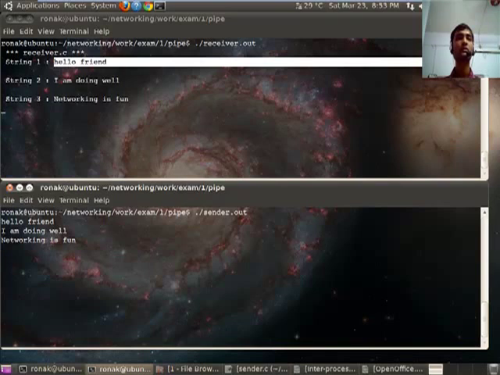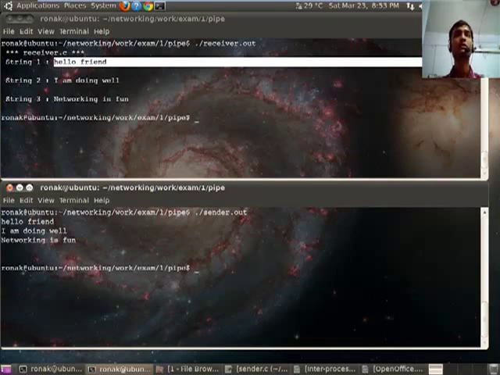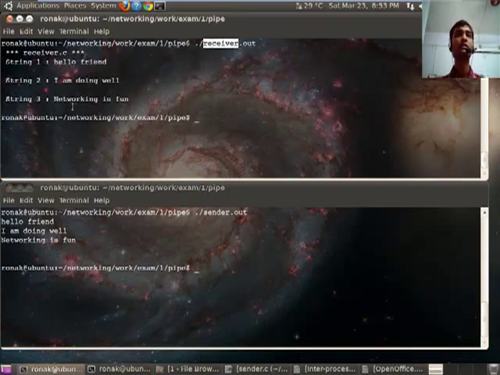Whatever we want to write, we can write, and when I am done writing, I may enter a blank line, and we are done. The sender is closed, so the receiver receives end of file, and when the receiver receives end of file, it will also terminate.